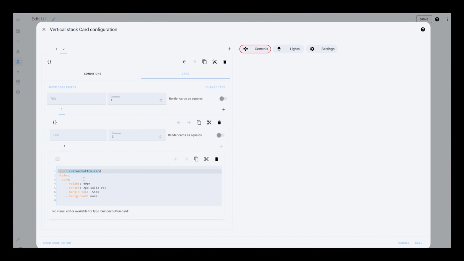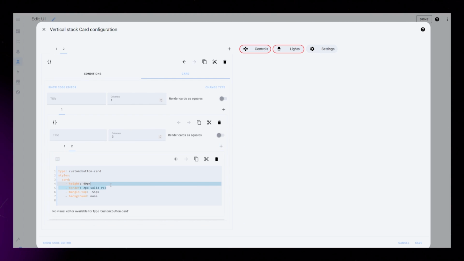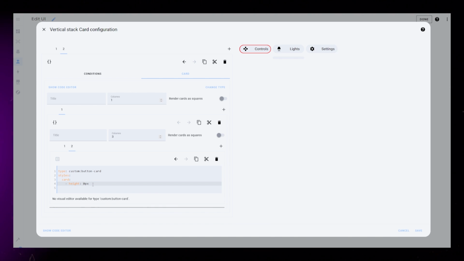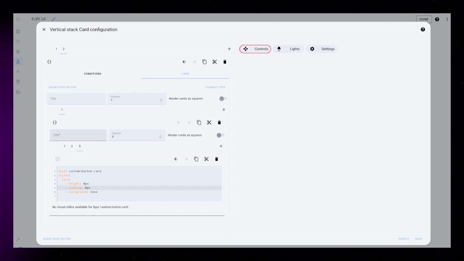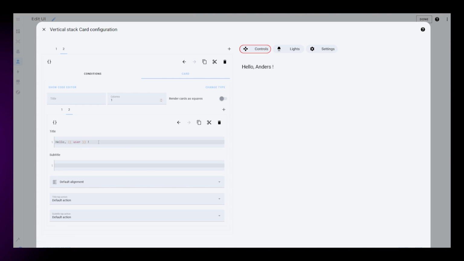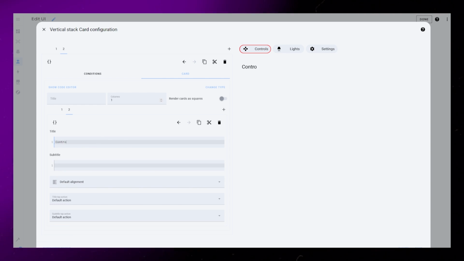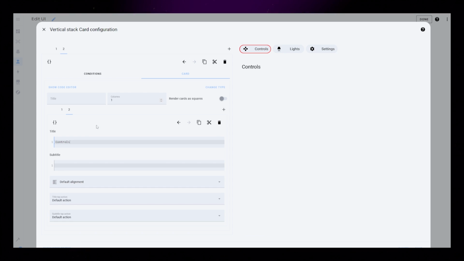We don't have to add three buttons here, but to try and keep it tidy, I will add a second and third button card with a 0px height and 0px padding. Then I'm just adding some content to the one column grid. This is where you should add all your stuff. We've done the tricky part now.